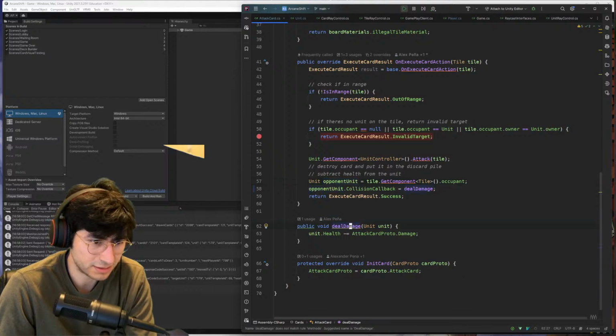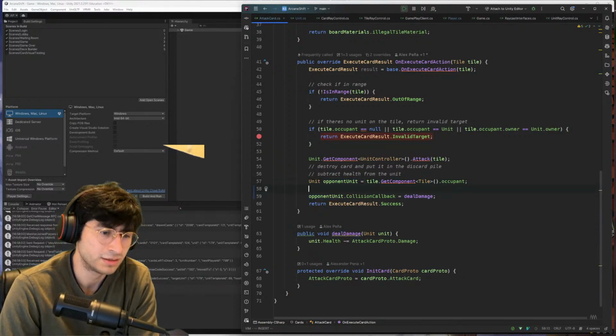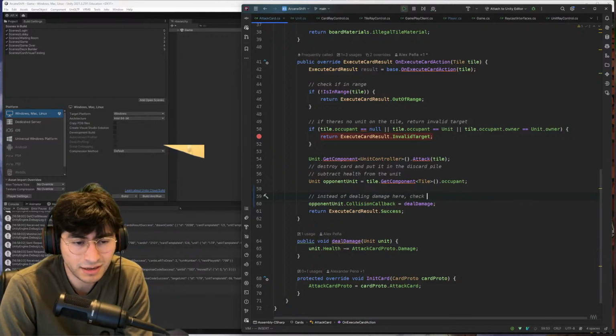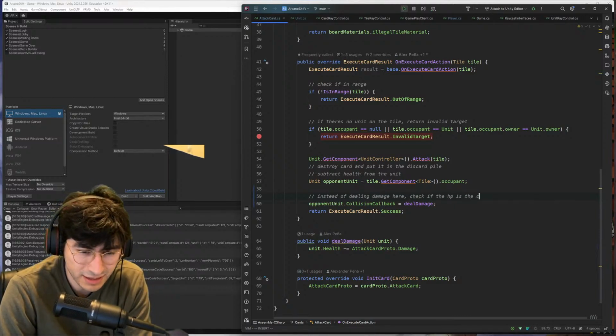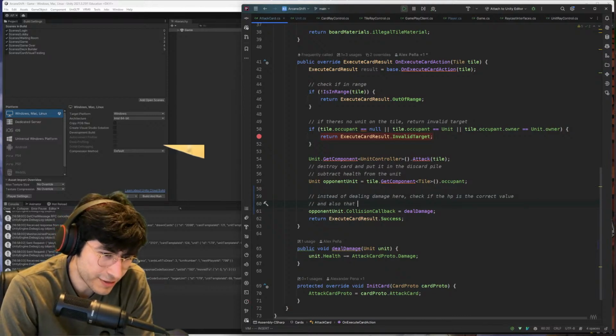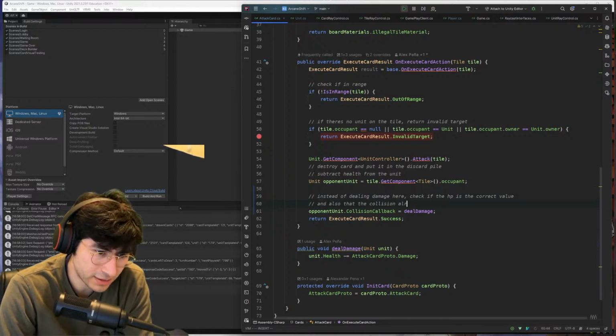Deal damage. Instead of dealing damage here, check if the HP is the correct HP, and also that the collision already happened.